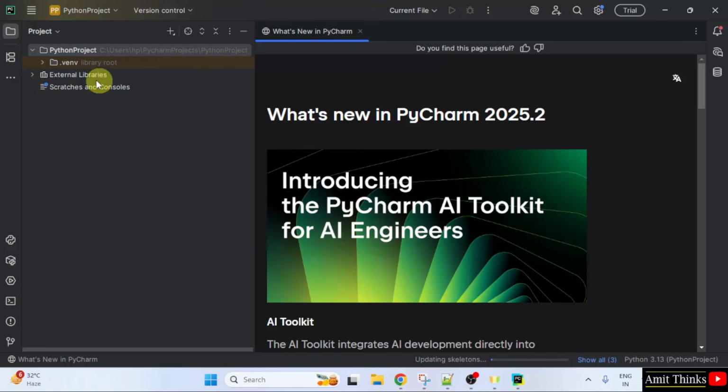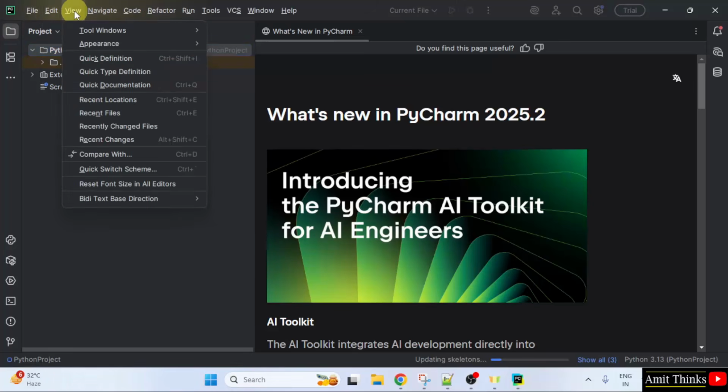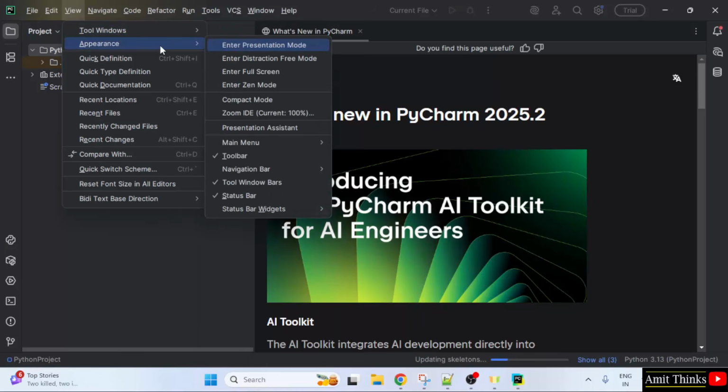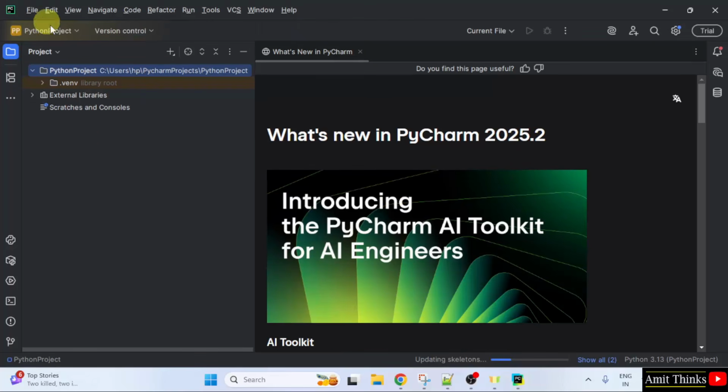So here is our new project. Okay, first I'll click here. Go to view. Click appearance. Click main menu and click show above main toolbar. Okay, now it's fine. I'll create a new file. Right click.